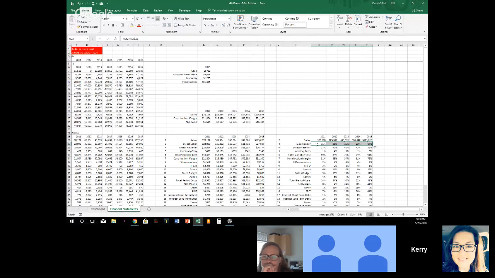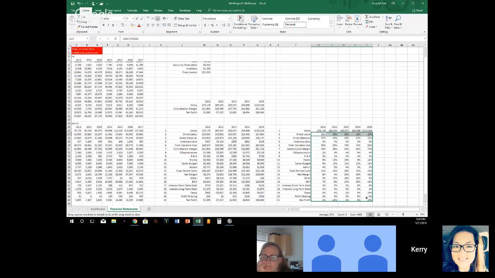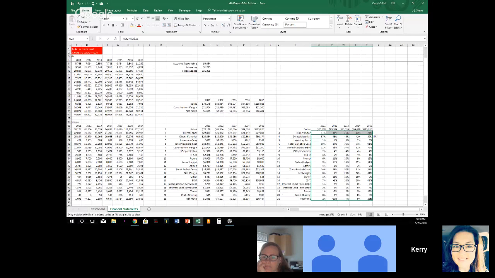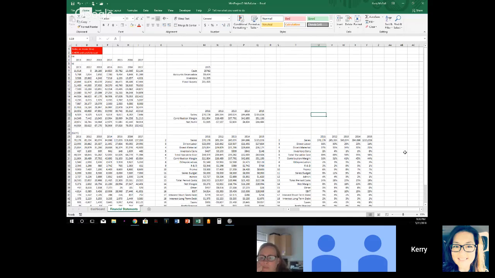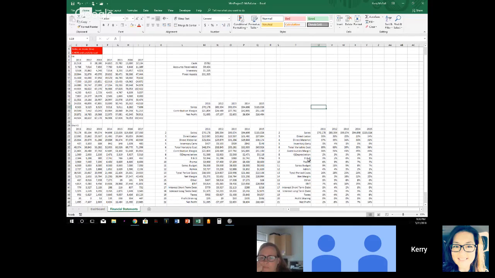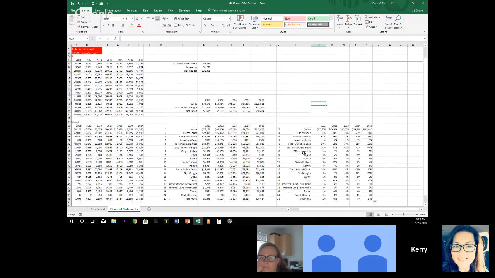That's what I was thinking. Just put all the calculations over here so it changes the percent. Okay, that makes it a lot easier. Because I was thinking if you just run it straight off the financial statement, you have to do two lookups. You have to do a vertical lookup to get the year, and a horizontal to get the name. Okay, I'm going to do that then. So I'm just going to copy and paste all of that there, and then work out the percentage for each one. It's easy enough.